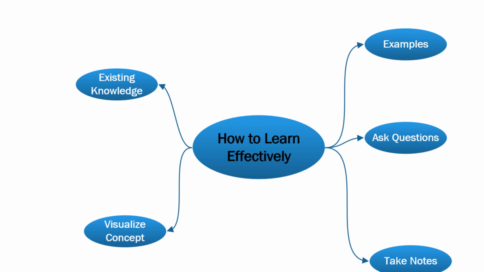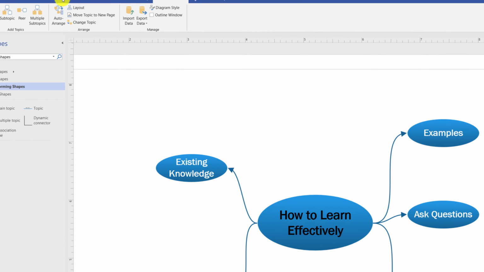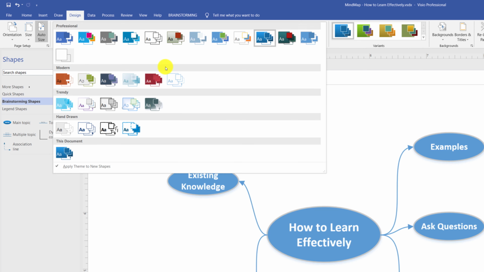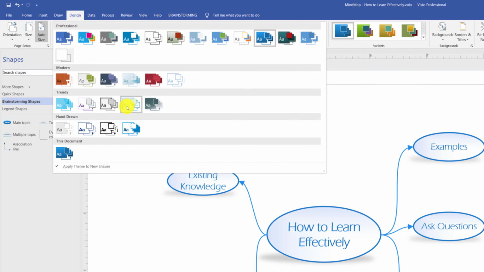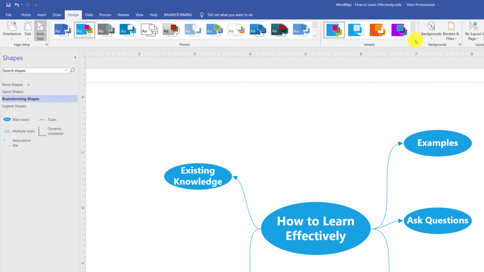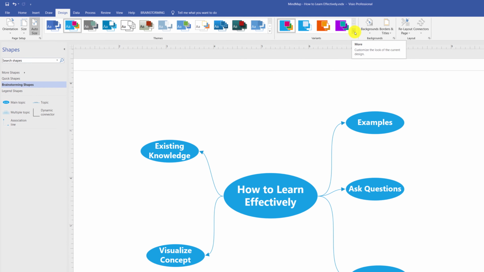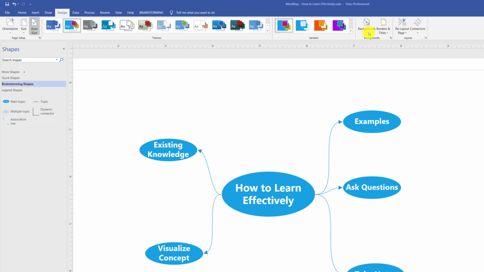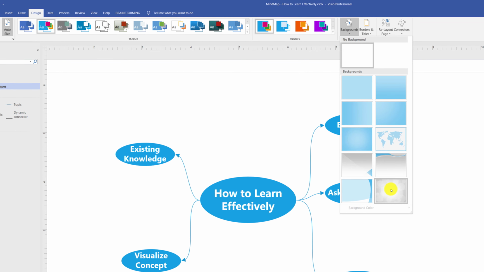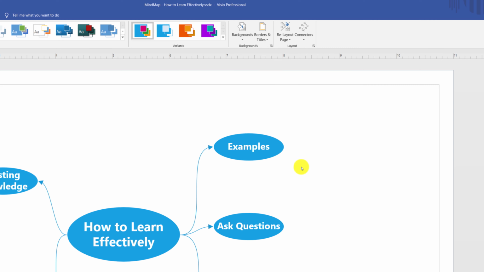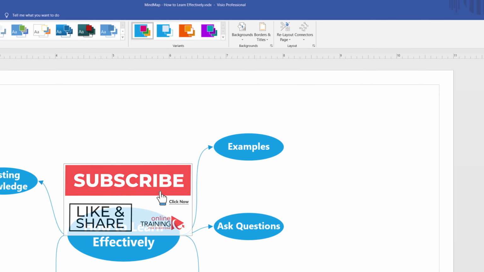Other features that might help you improve appeal of the diagram are available in the Design tab. Here you have multiple themes, and you can go through the themes and see how your diagram will look with the different theme. Let's say that you picked the theme, and now you have access to variants. Variants will keep all elements of the theme, but will allow you to change the colors. You can also change the background of the diagram by picking a particular background that you might like, or uploading your own image for the background. I am going to undo and leave the background white because it's easier to see on the screen.